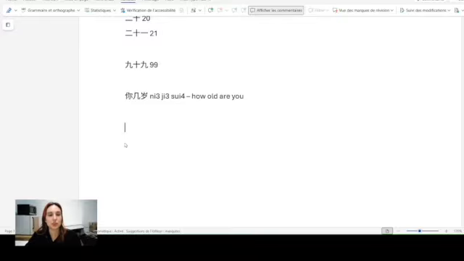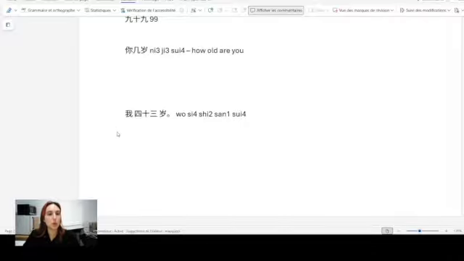So to answer this question, you start with 我. You say the number of years and 岁. So let's suppose that you are a person who is 43 years old. How would you say that? Correct. So you would say 我43岁. It can feel a little bit like a tongue twister at first.